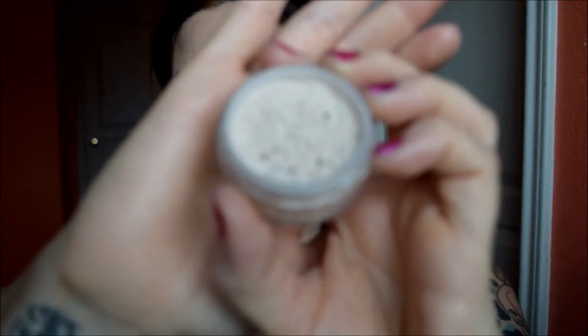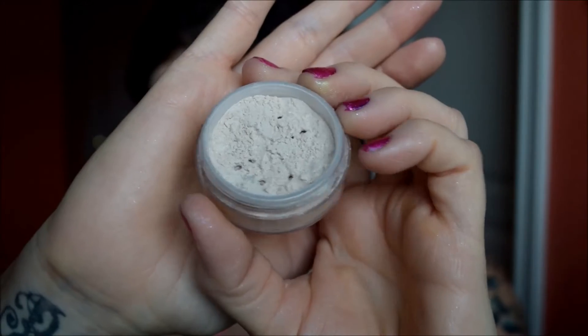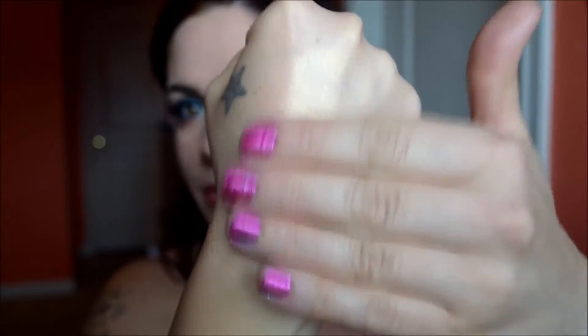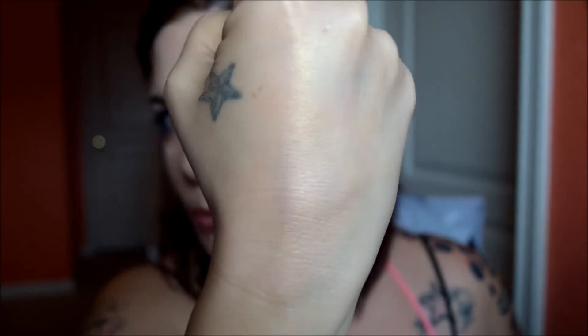Next is the Power of the Fae highlighter, on the Seelie side. It is an ecru white with golden shimmer. If you get the Notoriously Morbid Vanishing Cabinet monthly and you got the Gods Be Good collection, then you've got this highlighter — it was just so popular that they made it permanent and renamed it. That's what it looks like blended out. So pretty — it's perfect. And that's pretty much it for the Seelie side collection.